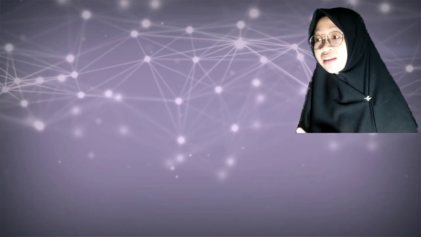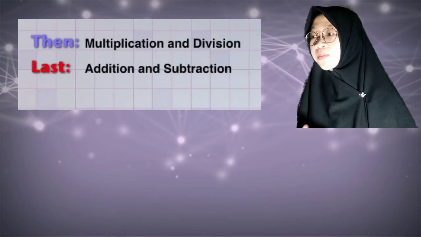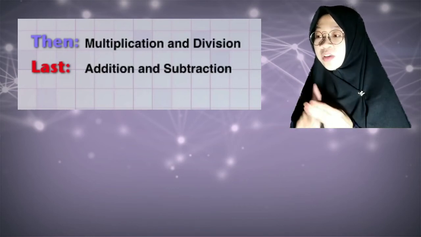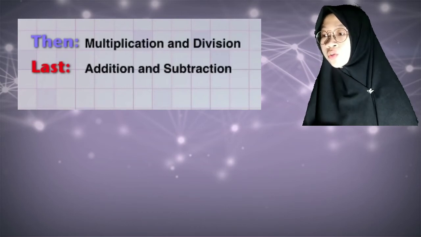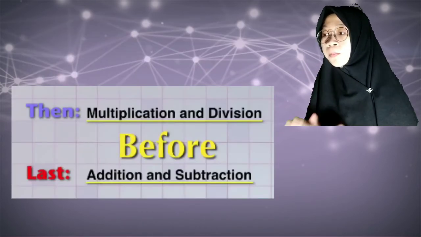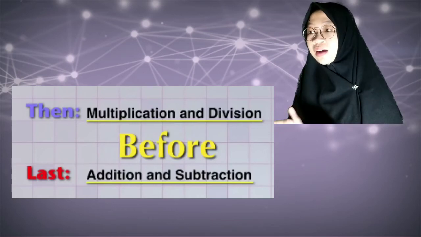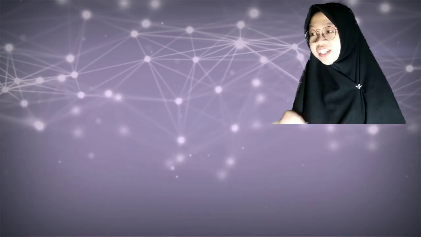Alright, now we are going to look at the last two rules together. These two rules are really important because they deal with the most common math operations: addition, subtraction, multiplication, and division. And the rules tell us that we need to do multiplication and division before we do addition and subtraction. To see how these rules work, let's look at a few quick examples that use those basic operations.